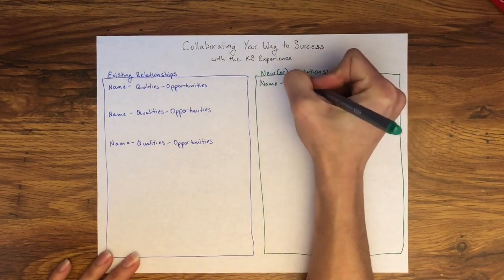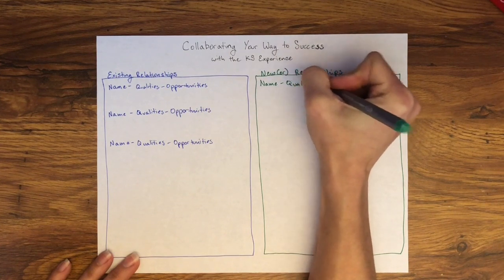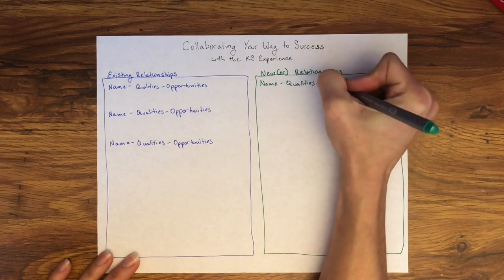These could be people that you've only met once or twice before, or perhaps you've even worked with them a couple of times in the past. Maybe you run in some of the same circles, but still don't know each other all that well yet. This list should be a little harder to create since you probably don't know them as well. You're then going to follow the same steps as you did in box 1 and jot down all the ways you think you two could collaborate further and what you can bring to the table for them as well.